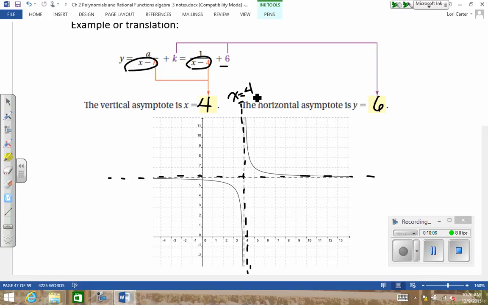Well, 3 and 5. One to the left, one to the right of the 4. The X, not the Y. The Y, we could care less. We do left and right of the X, and then that will give me top and bottom of the Y.